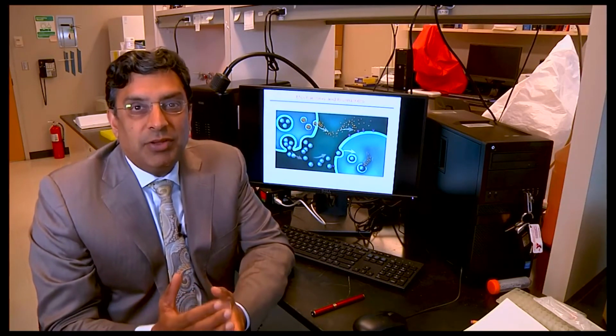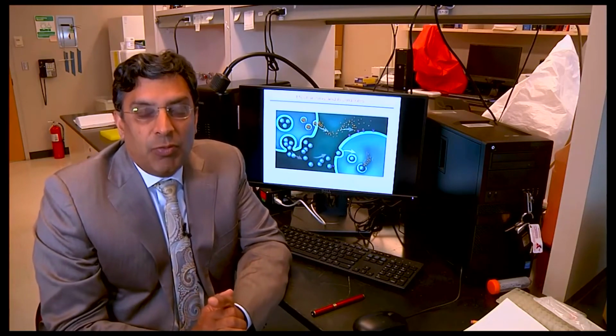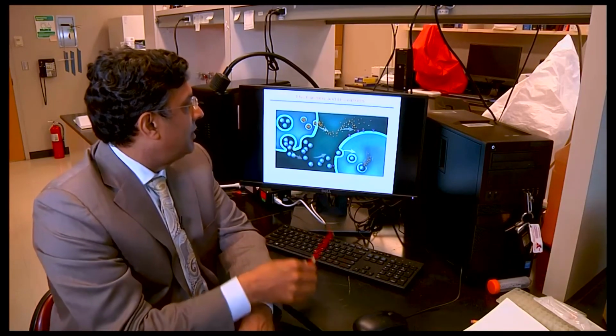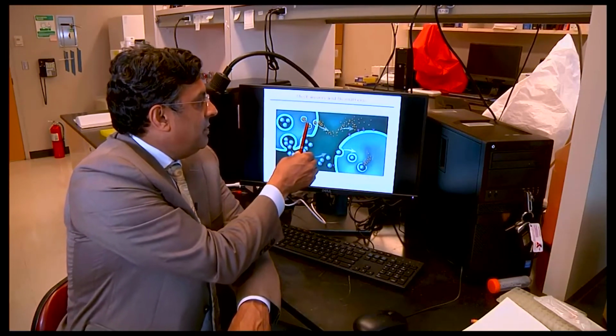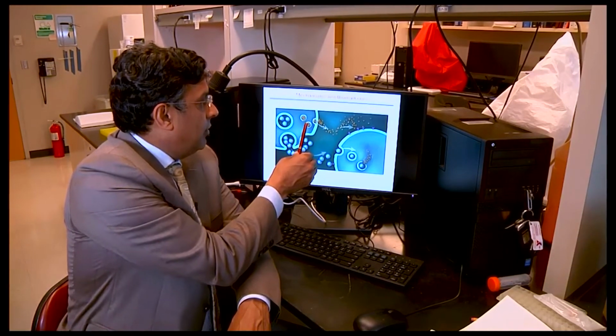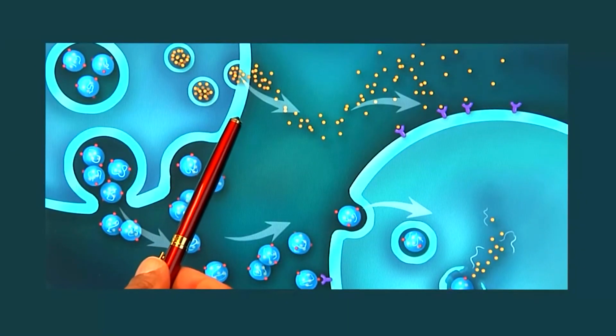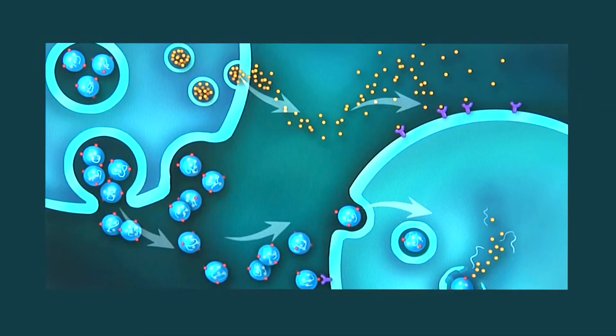So let us begin by looking more at a mechanistic level what our findings show. Here in this cartoon, we're showing that the stem cells are able to secrete independently secreted proteins or exosomes. These secreted proteins are able to interact with their receptor, which changes the state of the affected cell. The exosomes are microvesicles. They contain the signature of the cell that they're derived from. They contain proteins as well as microRNAs.